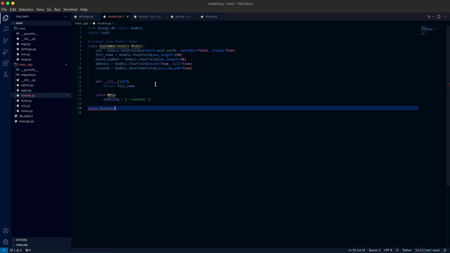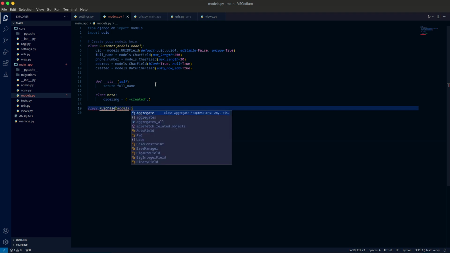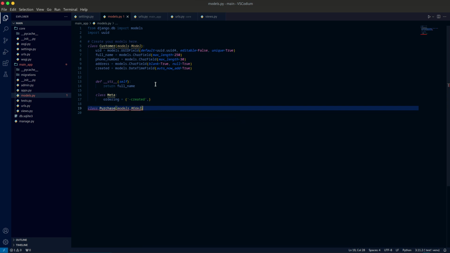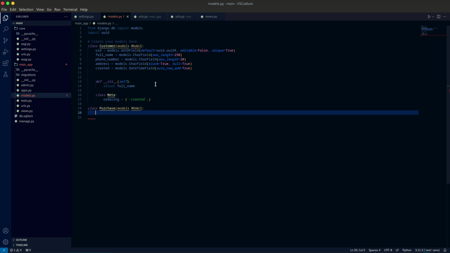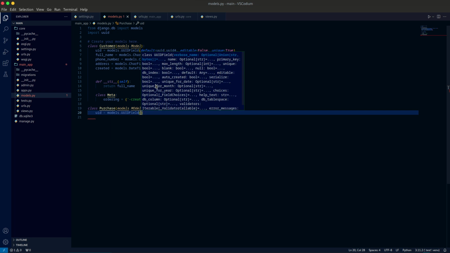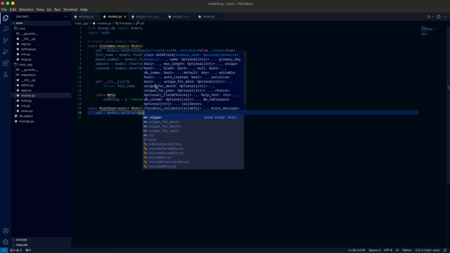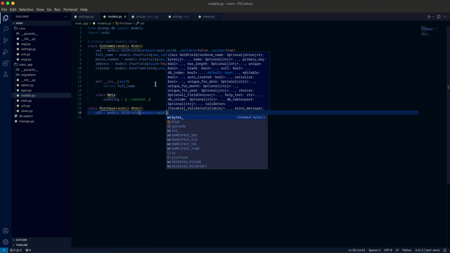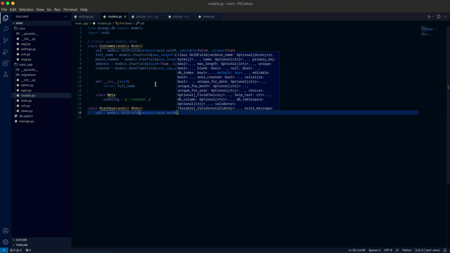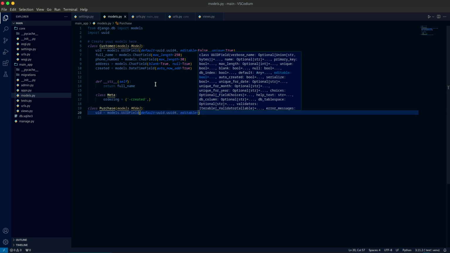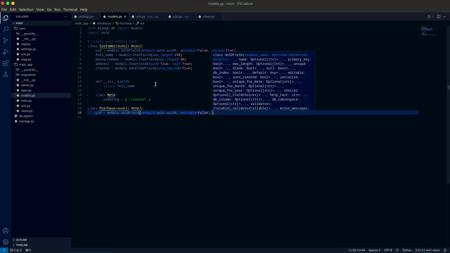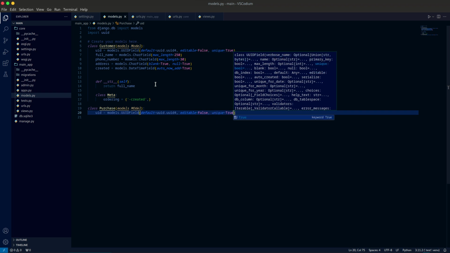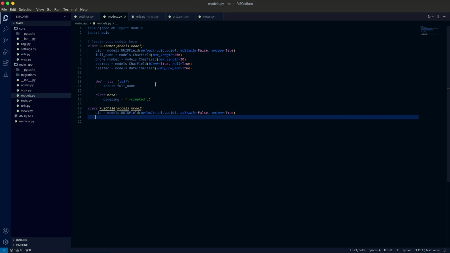So another model that we are going to have is purchases. Purchase model dot model. That we are going to have first is UID, that is model dot UID field. Then customer.